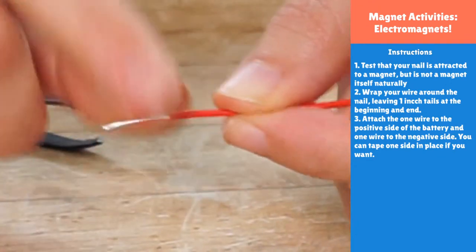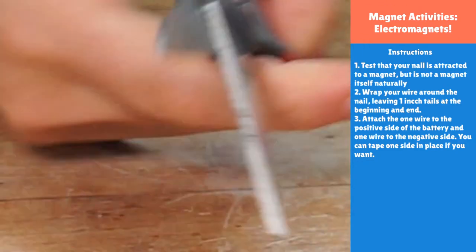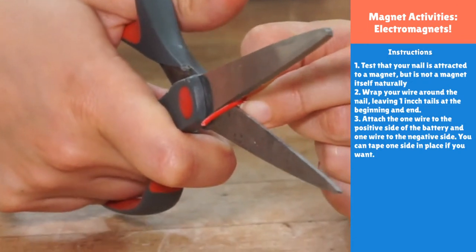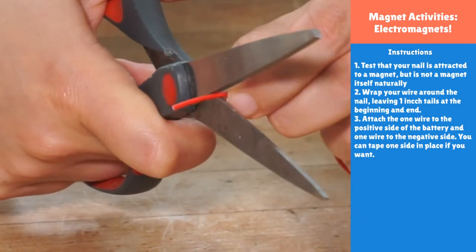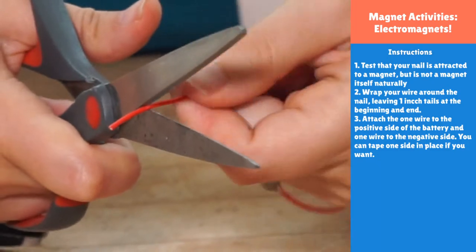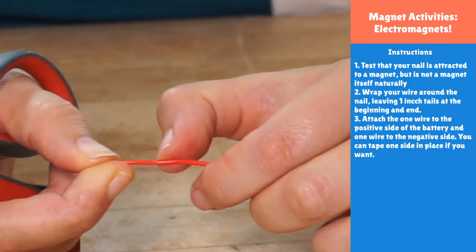So if you have wire like this and you want to strip it off and you don't have wire strippers like what I have, you can often, and you probably, Rohan, might need a parent for this, take scissors and really gently, just really gently snip a little bit. You're not trying to snip through. And then I rotate it. And I really gently, again, not trying to snip through, and I rotate it. And sometimes you can even rotate it as you're doing that gentle snipping. You can go backwards and rotate it the other way. And I'm just trying to really gently make a little crease in that spot.